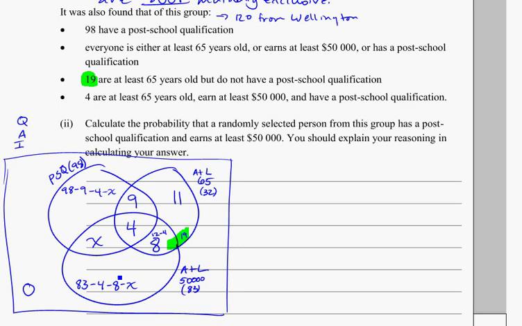And to go from here, one thing that I need to keep in mind is like they've pointed out, I've got no people outside of the circles, so that means to me that all three of these circles, everything in this Venn diagram should add up, if I go to each little spot in the diagram, should add up to 120 total. So let's do it. 120, all these should add up to it, so I'll just start writing them down. 98 minus 9 minus 4 minus x plus 9 plus 11 plus 4 plus 8 plus x plus 83 minus 4 minus 8 minus x. So all of these, again, if I added up every single individual category, it should add up to 120, so I'm testing that out.